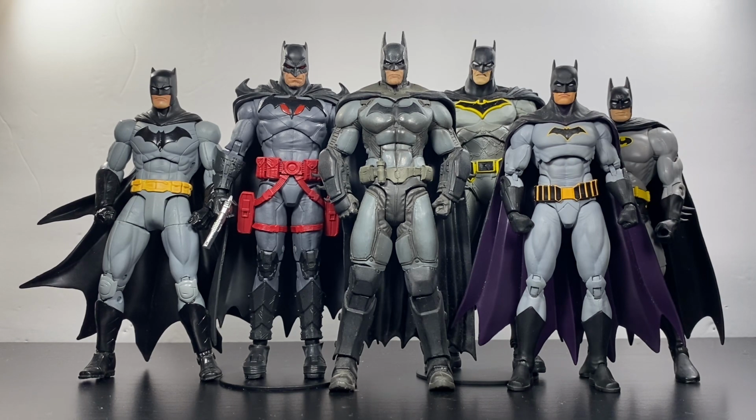Then behind him, I don't know which Batman this is. I remember picking it up at a con I went to not too far from where I live. I love the comic look to it. It has the trunks, it has the black and gray, and so I felt like this was one that just had to make the list because it's a comic look, and on top of that, at this point, I'm pretty sure he's a vintage Batman. So anyway, I've rambled on enough discussing these guys.